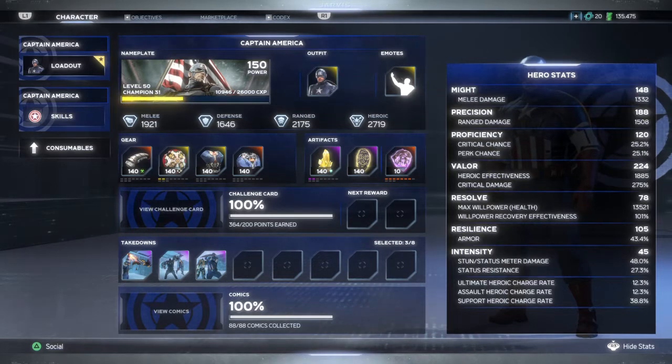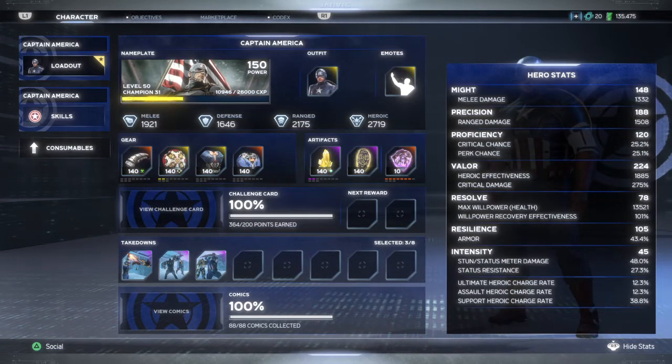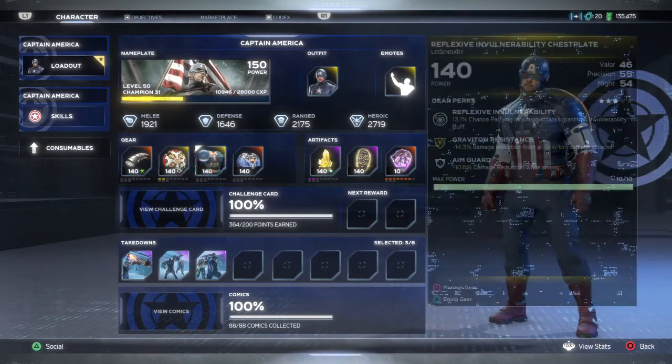So my status resistance is 27.3 with stun damage at 48.0. My support heroic charge, which is 38.8, that's my rally cry. Assault, which is throwing that shield, making sure it hits everybody. And my heroic charge rate is at 12.3. So, as you can see, every single hero stat has a number by it. He's one of the first builds that I have that has a number by it. And it's the reason why Captain America is, in this game, the first Avenger, because he can get everything filled up, and it's up to you what you want to focus on.